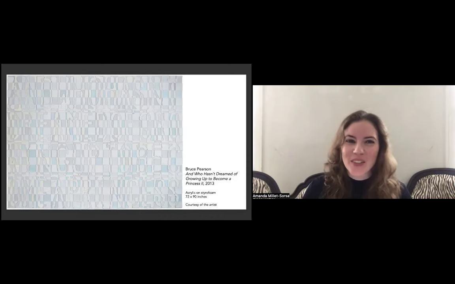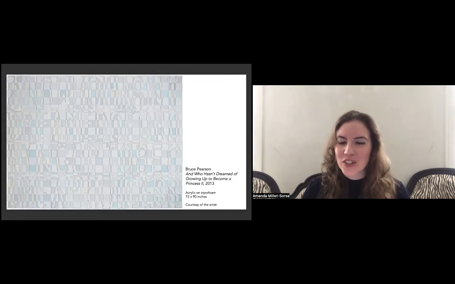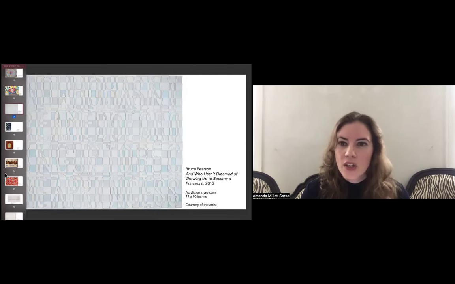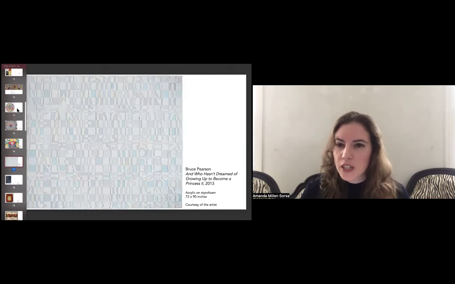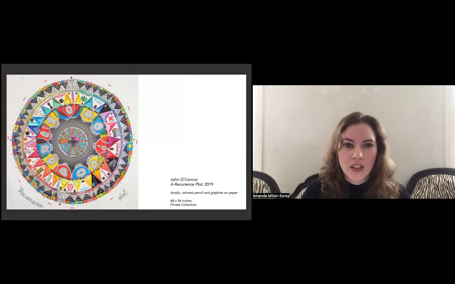And so I love that the text here is something you really have to look at to decipher, and that you're creating these crevices for us to wander in as we figure out the lettering. And John, I think your work also has a very intense use of wording and lettering and accumulation of information. Would you like to speak a bit more about how you're using all of this information?